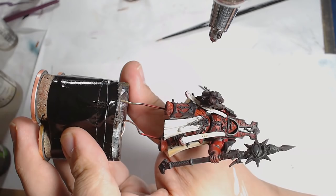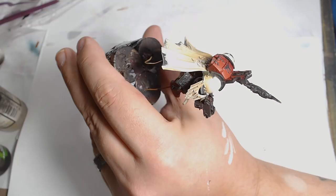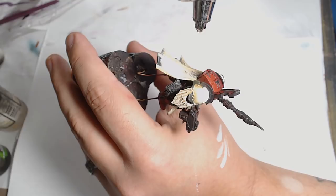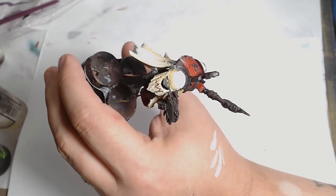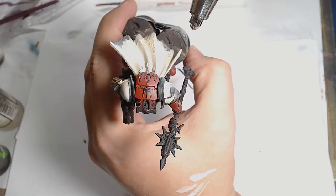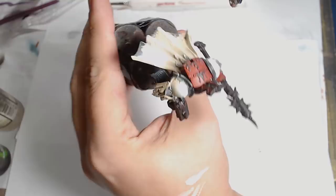I'm being ever so gentle with the airbrush as I don't want to go too heavy on the colours — that will really take away from the effects I'm after. I'm also throwing a touch of Ivory through the airbrush to the upper edges of the cloak to make it that bit more vibrant in the highlighted regions. I can always tidy up any overspray by hand. And a little bit of off-white on the absolute extremities just to finally pick out those highlights and make them pop. In hindsight I probably would have been better off doing those final highlights by hand, but hindsight's a bitch, isn't it.